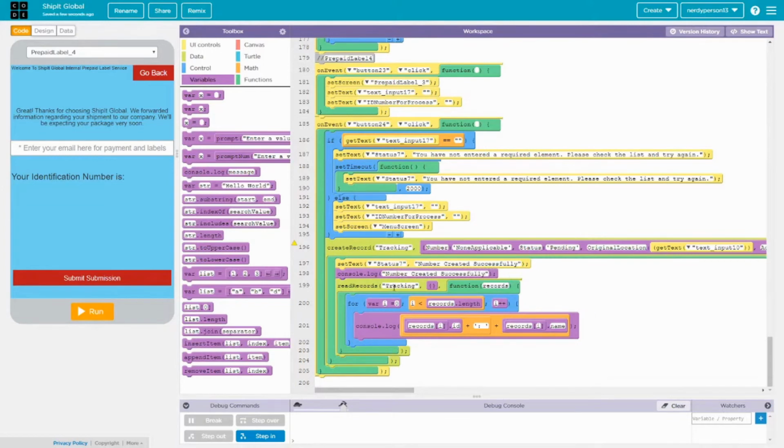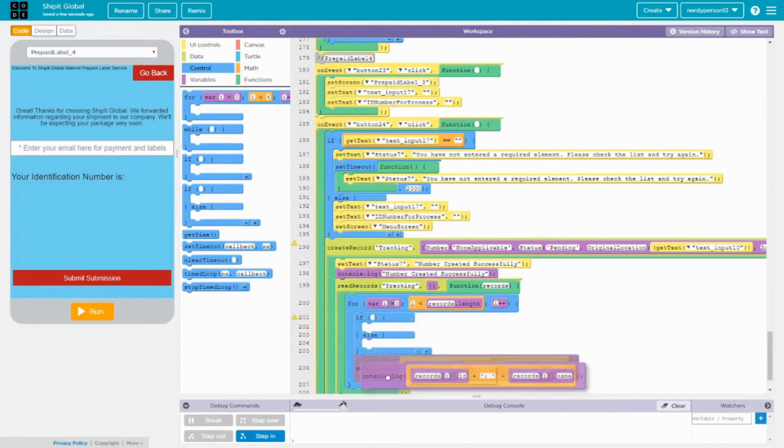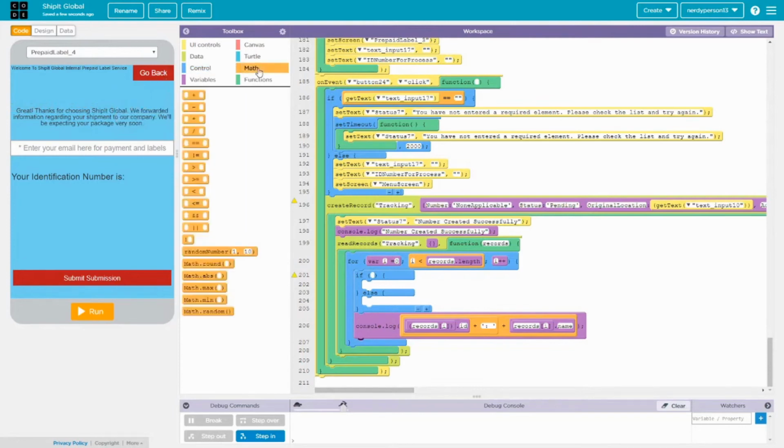There we go. And it will go ahead and read the records, tracking, and such. So now we need the code to grasp what it's doing. Because we don't want the code to pick up a random tracking number and then give you that identification number. And it all gets bundled up from there.